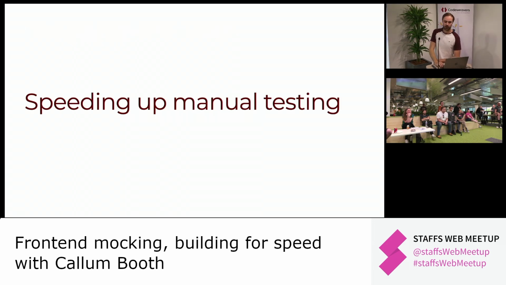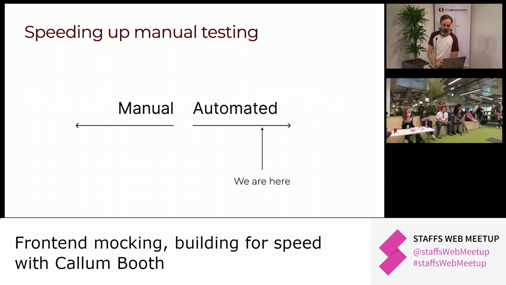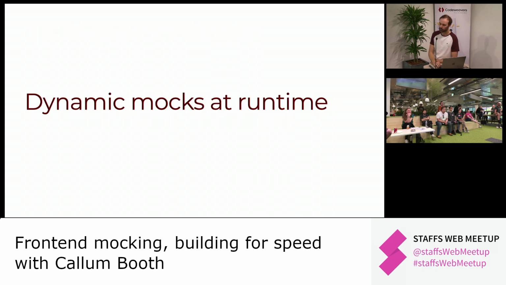So what about the manual side? So we've set up automated, we've got a nice bit of entropy in there as well, but we aren't all the way over to that kind of automated side. And this is where we can do something which is dynamic mocks at runtime. So I built a tool that will basically take a configuration option. If anyone's used something like dat.GUI for three.js stuff, or if anyone's done any game development, you'll often have a control bar on the right hand side where you can change stuff at runtime and see how it affects the application.